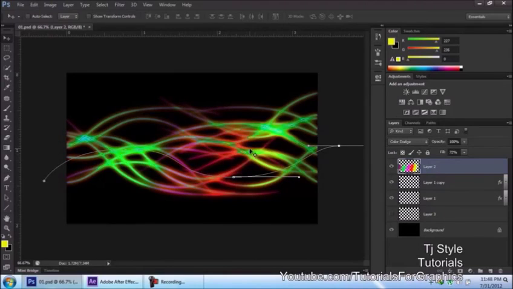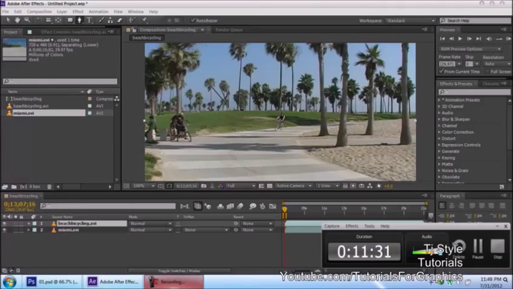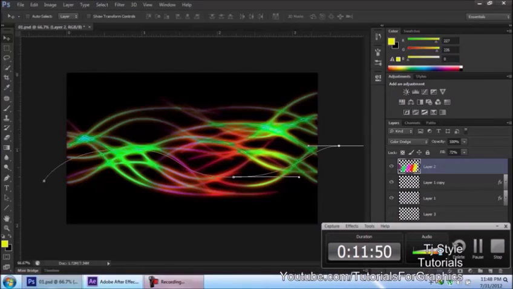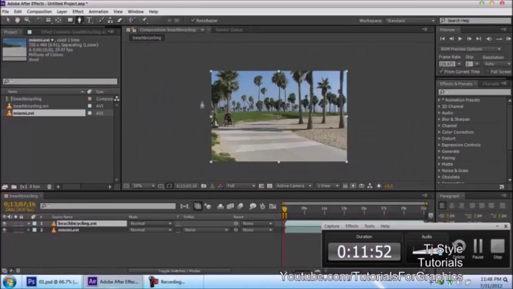So basically, you can create all these lines using the pen tool. And like I said, you will definitely have this time in the future when you become a good user of Adobe After Effects, that you would want to take help of Adobe Photoshop. So basically that's all I'm trying to say. Use the pen tool for getting some awesome effects, for creating some good masks, and just practice this tool. If you practice the tool, you'll be pretty awesome at it.